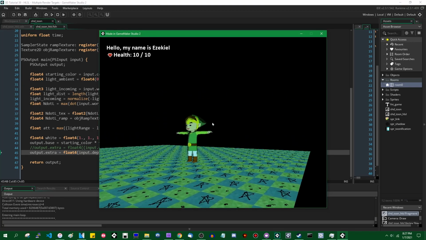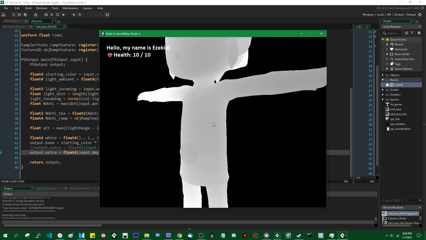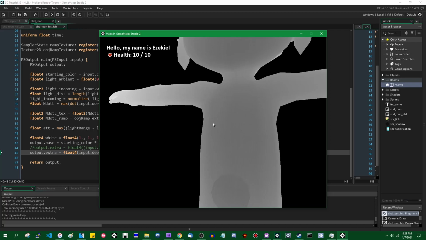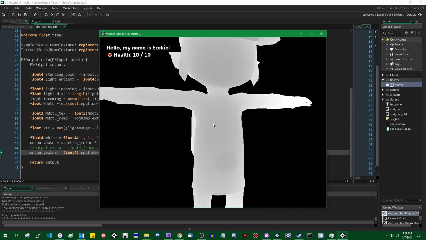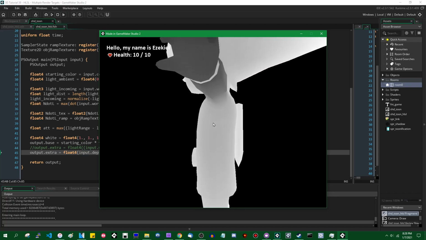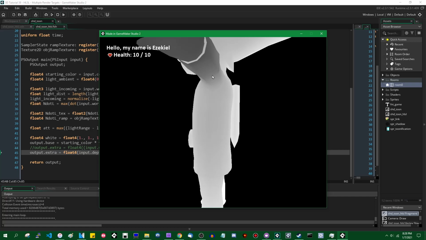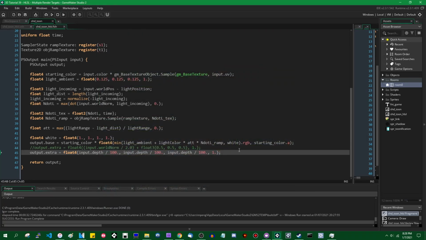There are other ways you can do this. There are other ways you can write something like depth to a surface. You can use all 4 color channels instead of just putting the same thing in each color channel and having basically a grayscale image. You can see now when I get closer, Link is darkening. If I were to rotate him on the spot, you would see that his hands darken when they get closer to the camera and lighten when they go farther away. That's depth. There are uses for this.